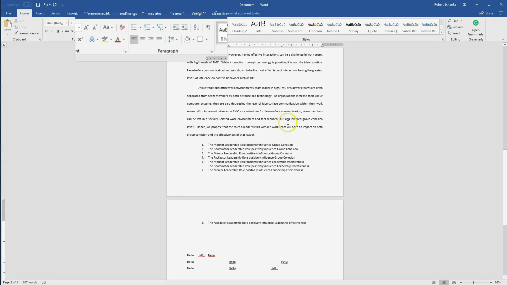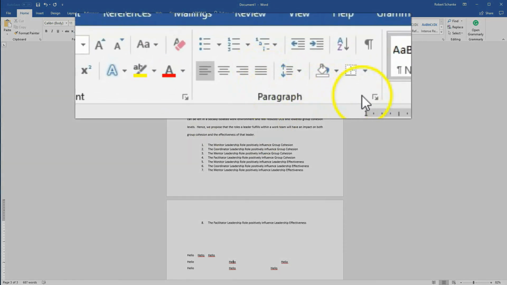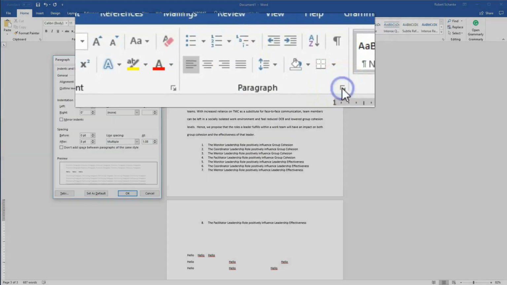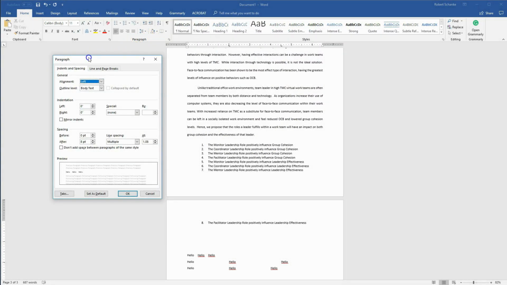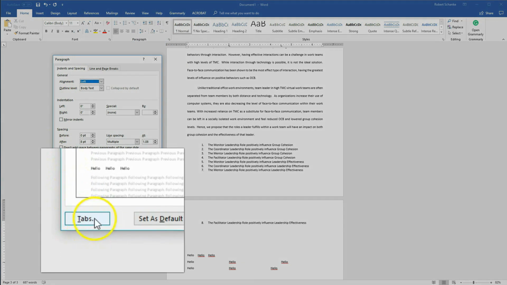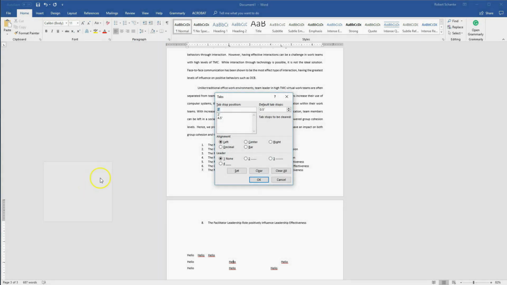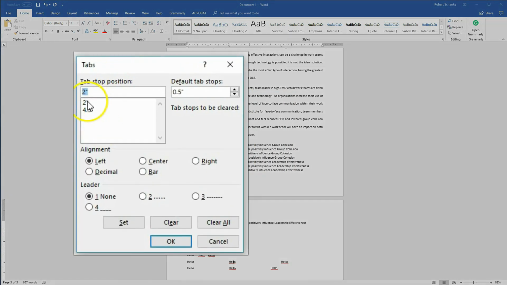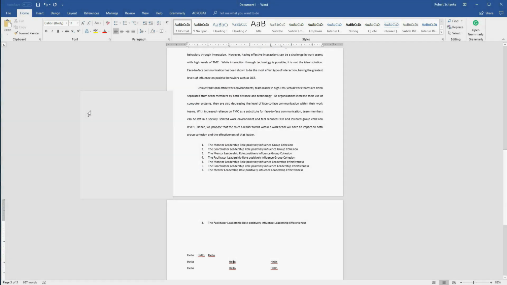So what I can do, I'm going to come up here to my paragraph menu, and you'll see the little drop down arrow in the right corner. By clicking on that, I'm back to my paragraph settings, and at the very bottom there's a button called tabs. So by clicking on tabs, I can see that I have defined 2 tab stops, a 2-inch and a 4.5 inch with a default of 0.5. So I have 2 defined, and I want to change this one. This is the one I dragged manually, put it at 4.5. I can actually click on one of those and up here change it from 4.5 to 4, and it goes back to where it was.